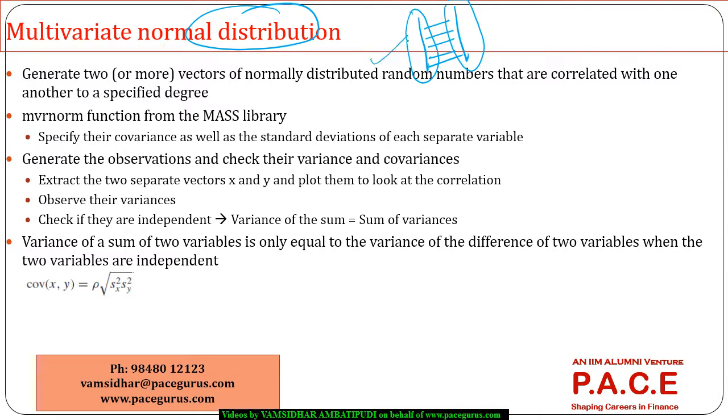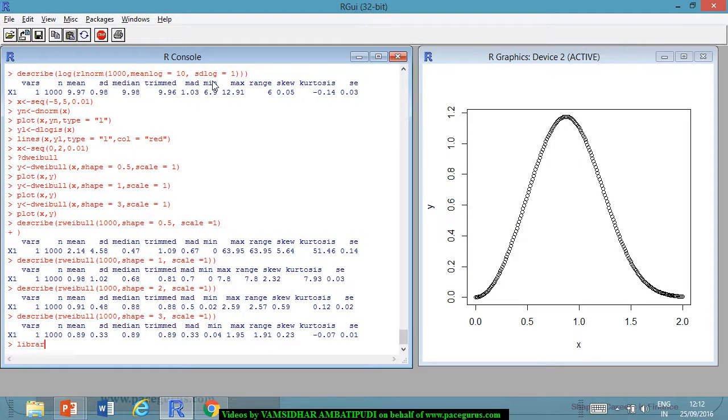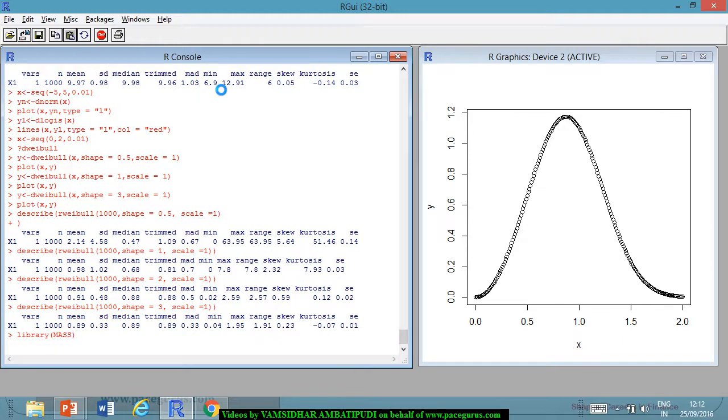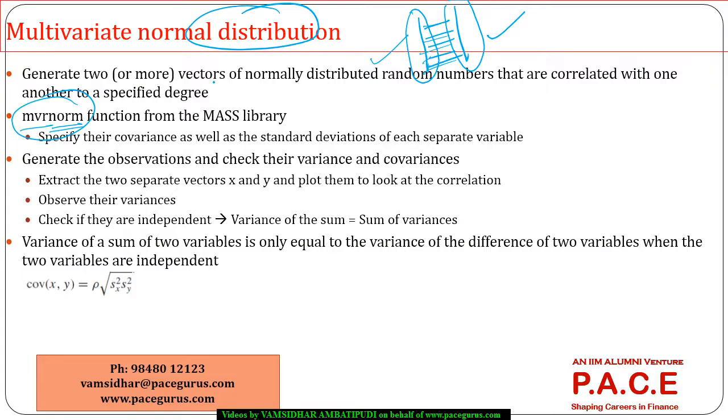So this data will follow a normal distribution, this data will follow a normal distribution, the correlation between these values also will be intact. And to execute that, we would be relying on mvrnorm, multivariate random normal distribution values from the MASS library. So I have to load a library called MASS. If it is not there, you have to install the same. And then I'll use mvrnorm which will generate the random numbers.